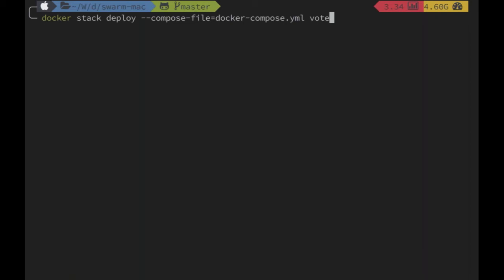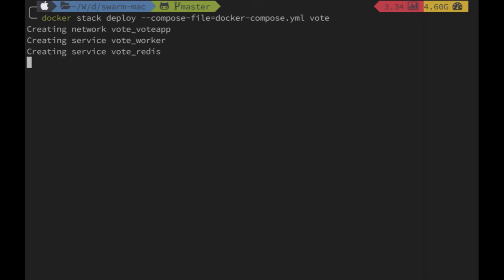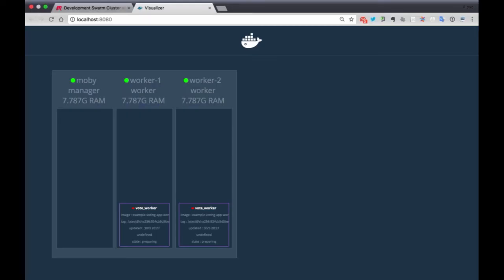This is the name of my application, and I start to deploy it. Okay, you can see it in the command line. You can also see it in the Swarm visualizer. Actually, it's the same. And as you can see, the services are being deployed and they are running.